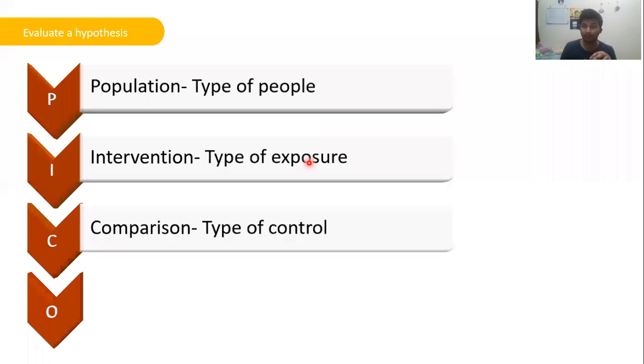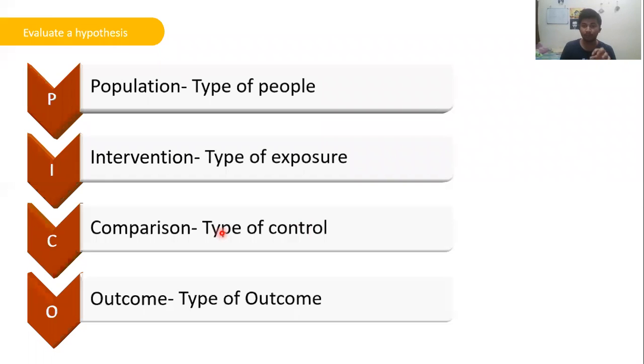C is comparison, or a type of control. Whatever we are checking, how do we know that that particular thing is wrong? We compare it with normal. Like if I say my right ear is bigger than my left ear, how do I know that? I have a normal to compare with, and no, my ears are normal. This is just an example. From your research question, it should be deducible what kind of control you have, what you are comparing it with, or what your null hypothesis is. I will tell you in a few minutes what a null hypothesis is. So this is what we check in comparison.